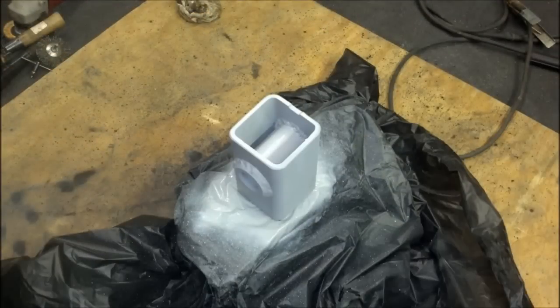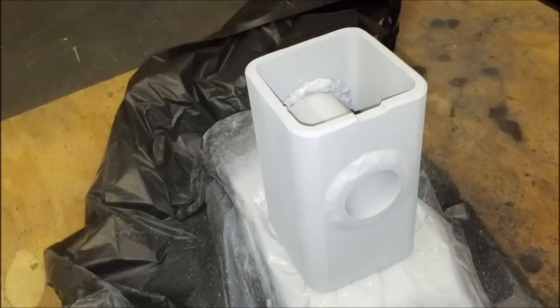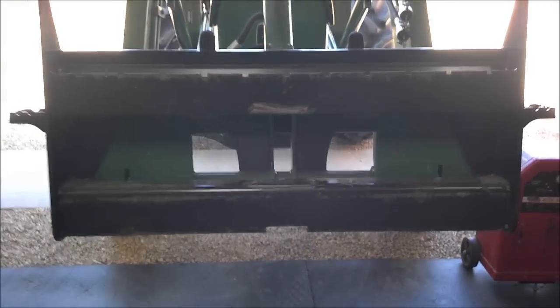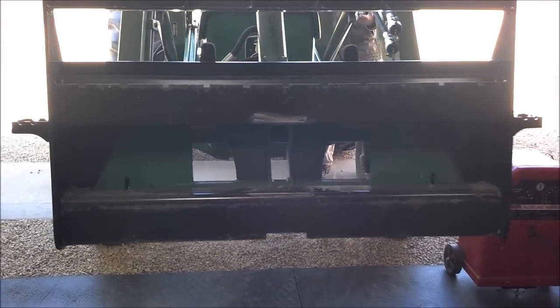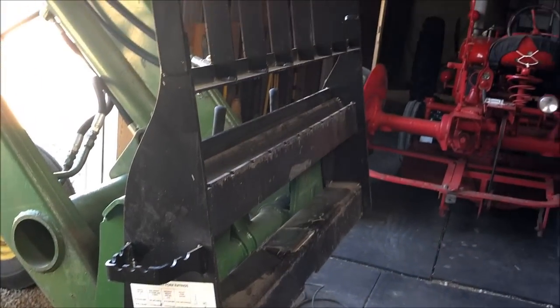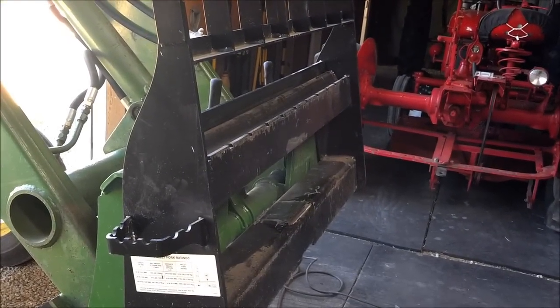And then we're also going to hit it with a primer before we stick it on the pallet fork, because we won't be able to prime the inside. We even put some black paint on it. So here is the pallet fork without the forks. It's on our John Deere tractor here. As you can see, it's a well used pallet fork, but we'll paint that all up at the end. It hooks in with a standard skid steer type mount onto the system.